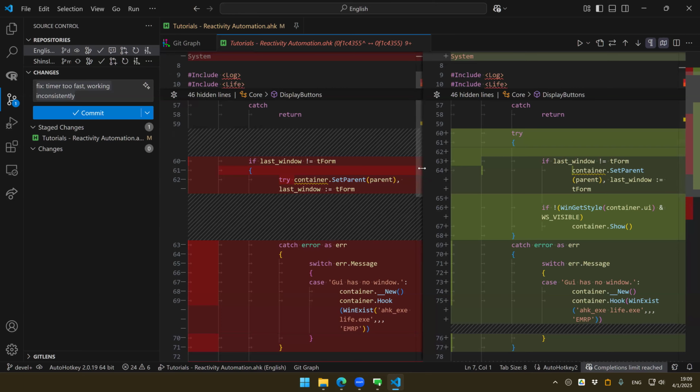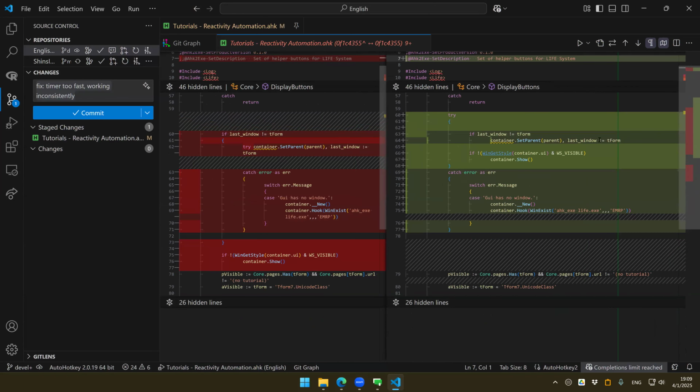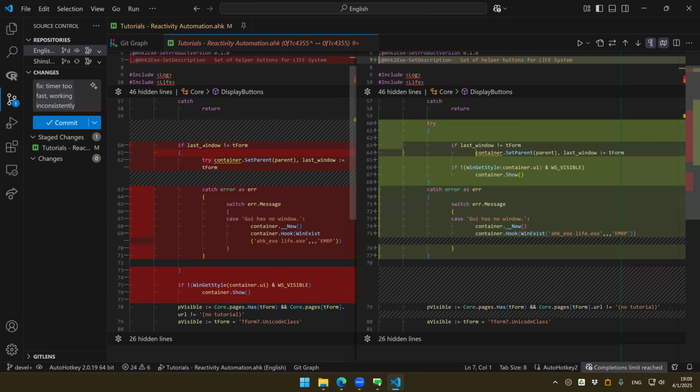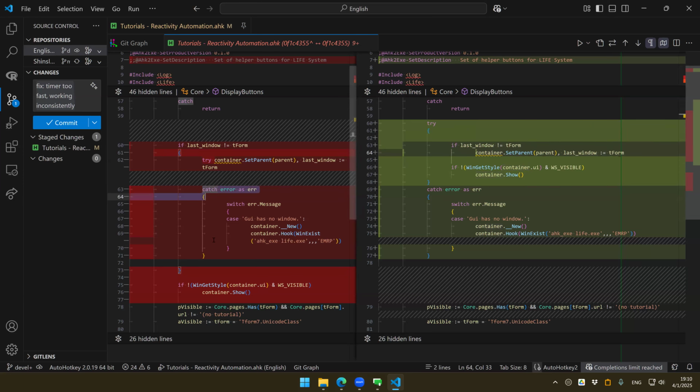I can definitely confirm. Now, things are looking a little bit weird right now because my window is too big. But when you look at it, you can see the code. There was a try statement there that I was catching an error. When you see it red like that, it's just losing information. What did we do? Well, we removed the try statement. See that? And we removed the catch statement.